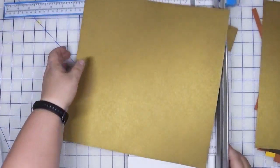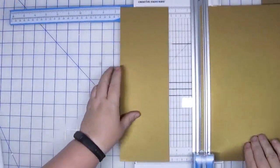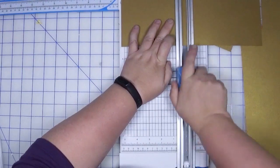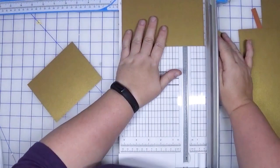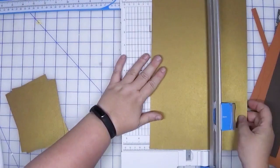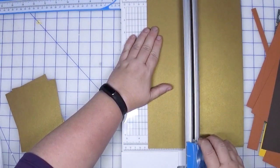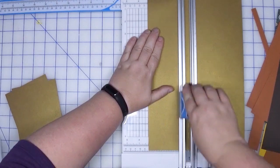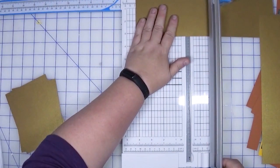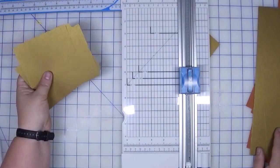We're going to take the second sheet and we are going to trim 4 inches. And we're going to trim 5.25. And 5.25. And we are also going to trim 3.25 if you are doing the bonus class, because these are all going to be bonus card class. Okay, so that's 3.25, and we're going to go 4.25. All of these end up in the bonus card class.